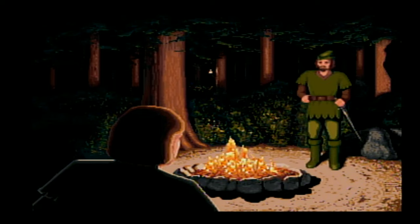Arriving in Sherwood Forest, you are greeted by your old friend Robin of Locksley. They actually made a version of this game for the television recently, and it's pretty good. It doesn't look this good, but it looks pretty good for an Intellivision game. It has all the elements of this game in it. It has the jousting, the raids, the conquest, the makeout scene. It's quite an achievement that they put that together for the Intellivision.